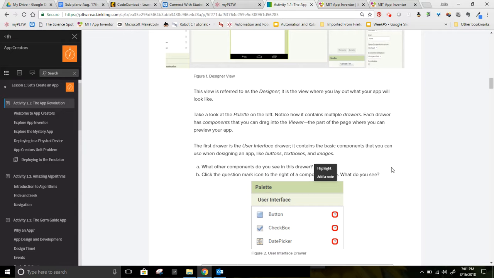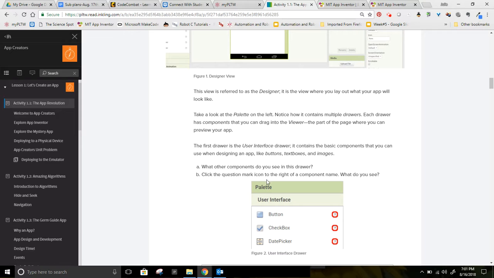You could say, the question is, what other components do you see in this drawer? You would answer by restating the question: I see the components in this drawer as, or I see many components such as, and then you would tell me what other components you see.